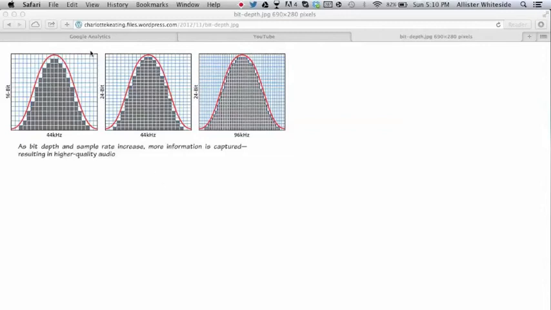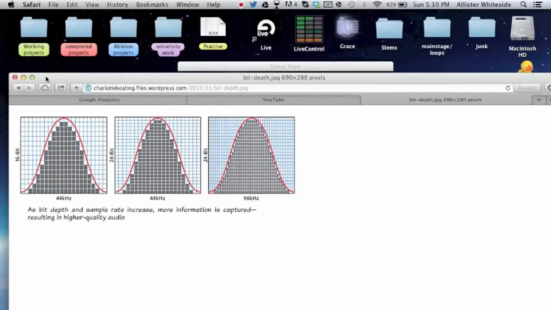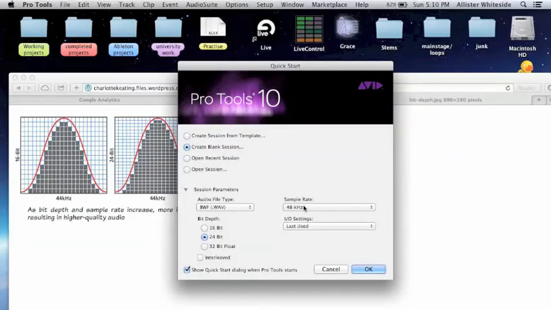Okay, now we're going to talk about sampling. Now, in the Pro Tools Quick Start menu, you'll see you have a couple of different selections for sample rate. You have 44.1 and 48 kilohertz. When you think of sample, obviously in analog, like an old record player, the audio is constant. It's a constant stream. There's no breaks. But when you go into the digital domain, the sample rate, 44.1 kilohertz, which is CD sample rate quality, is 44.1 thousand little pictures of the sound every second.